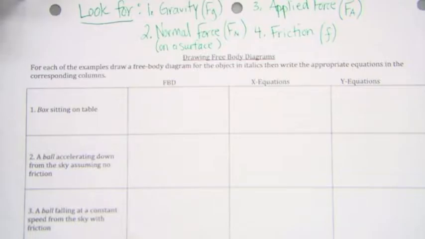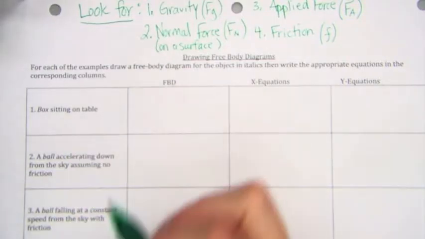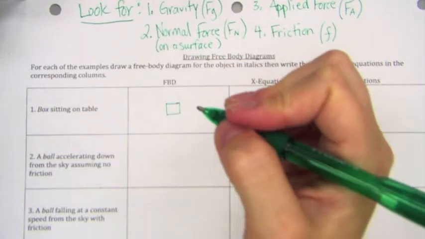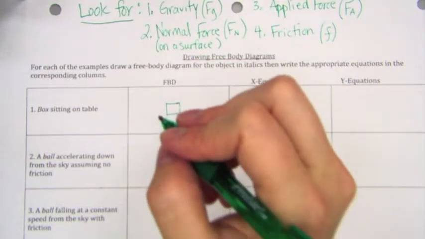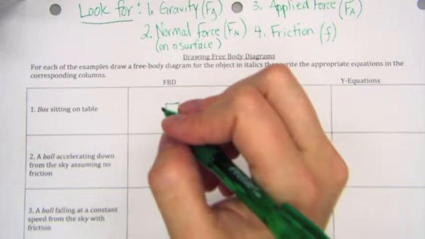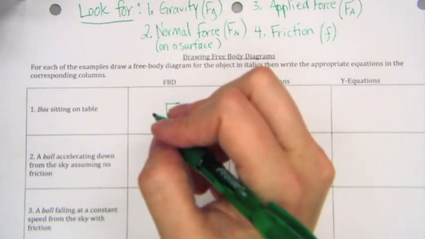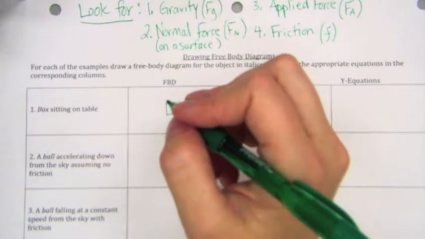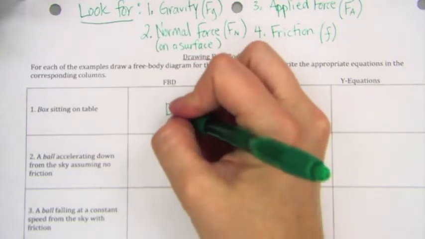Okay, so let's start with the first example. I have a box sitting on a table. We always just draw a box, right? Our free body diagram, our object is always a square. Easy to draw, nothing to get confused about it. Okay, first thing we look for, is there gravity? Yes.